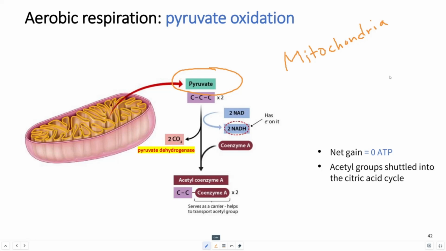During this intermediate phase, an enzyme called pyruvate dehydrogenase brings together pyruvate and a molecule of coenzyme A, also known as CoA, that is already present within the matrix to form a compound called acetyl-coenzyme A or acetyl-CoA. In this reaction, it removes 1 carbon, giving off some CO2, and it will also create NADH with the proton and electron on it. So the final product of the intermediate phase is this carrier that helps transport the acetyl group, also known as acetyl-coenzyme A. This will then get shuttled into the Krebs cycle for further production.